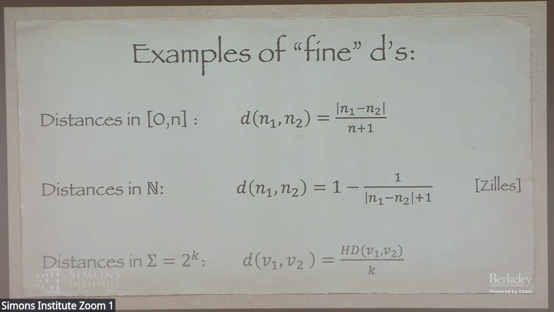And in model checking, usually you have a set of atomic propositions. If the set of atomic propositions is of size k, then your alphabet is 2 to the k, where you have a binary vector where the ith coordinate is the assignment to the ith proposition. So if you have two such letters, then it makes sense to compare them according to how many signals they disagree on in their assignment. That would be the Hamming distance between these two letters, and you can normalize it by dividing by k. And all of these examples are fine.